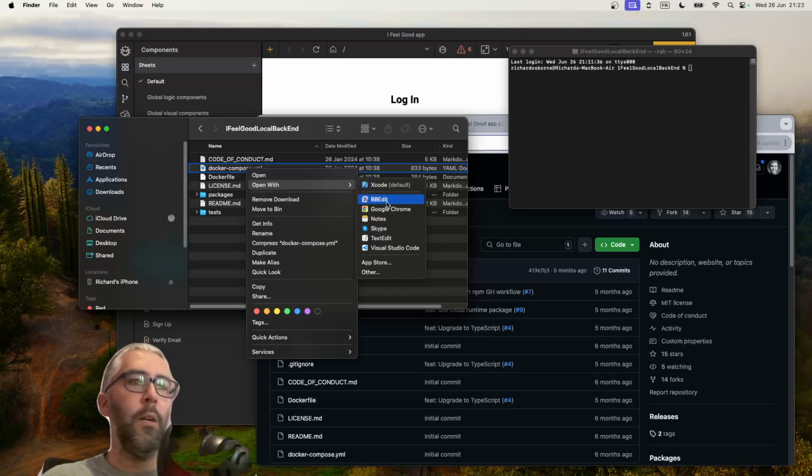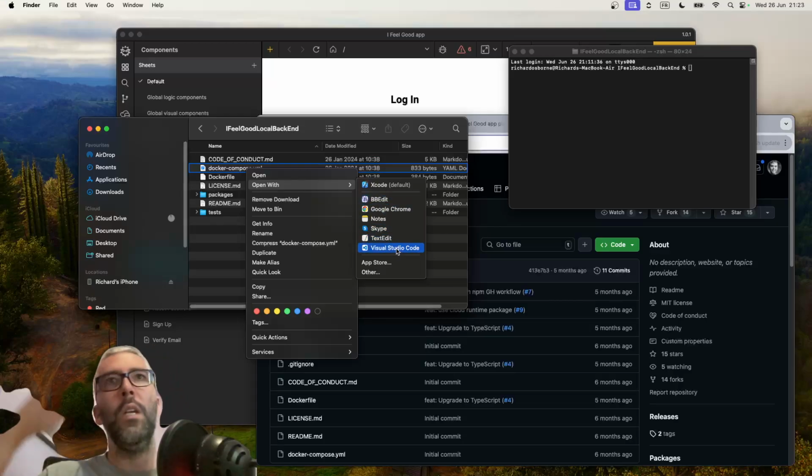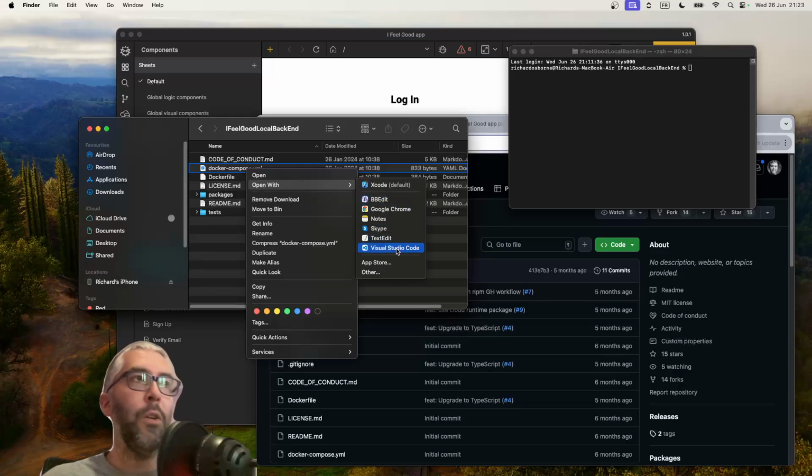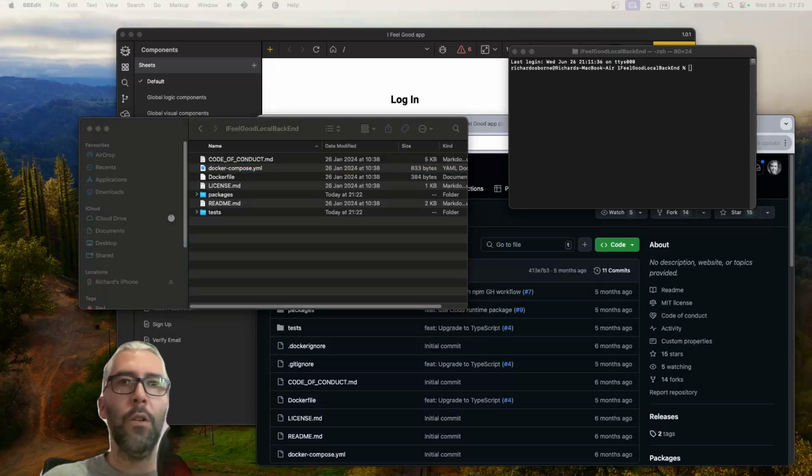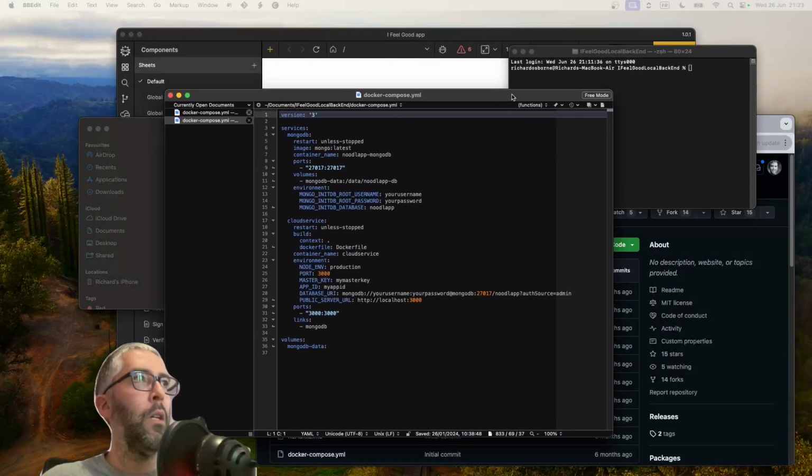It's a really simple text editor. Or if you're on Windows, I don't know what you would use. Maybe BBEdit exists for Windows, but otherwise you can use Visual Studio Code. It's like hitting a walnut with a sledgehammer. You don't really need Visual Studio Code just for one tiny little YAML file, but it means that you'll definitely be able to respect the indentations of the code that comes up. So I'll show you that one.